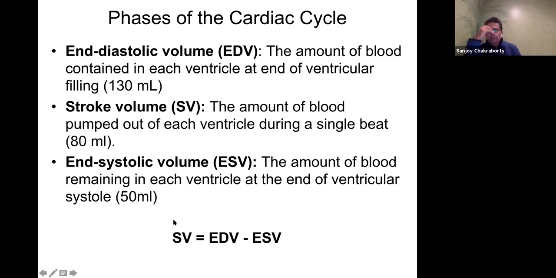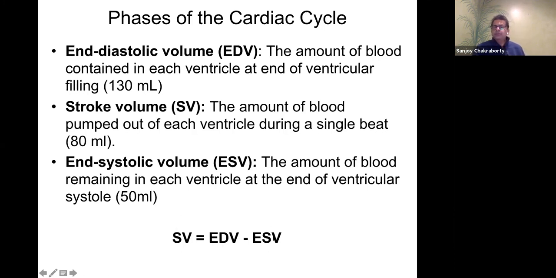So if I ask you which factors determine stroke volume? In other words, which factors determine your spending? You say, okay, it depends on my income and how much I save. So your income is 500, you're saving 100, so your spending is 400. Now, if your income goes up, and the saving remains the same, your spending will go up because you will spend more. So let's say next month you make $600, but your saving is still 100. So now you're spending $500 instead of 400. So in other words, if EDV goes up, SV goes up.